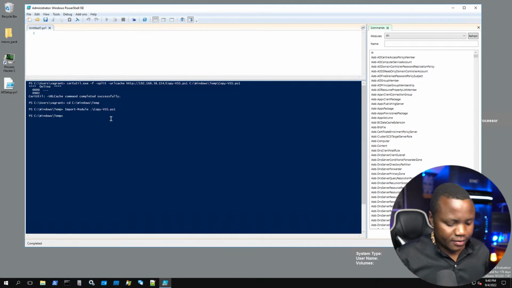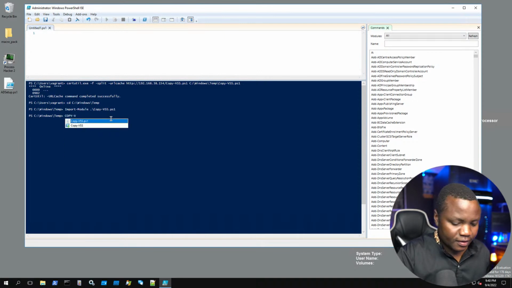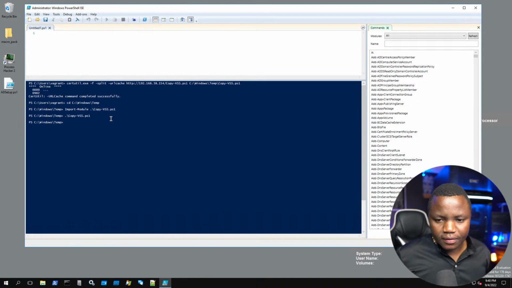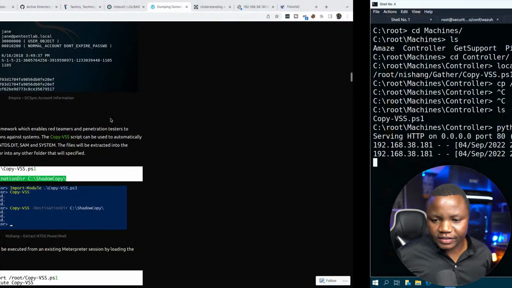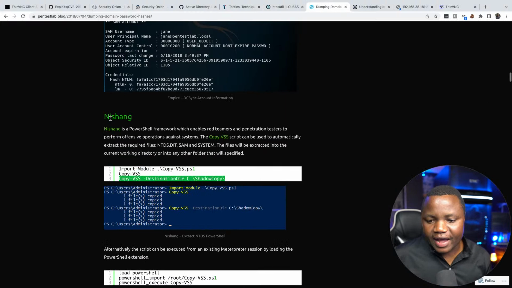Then load the module. No, I think it's just Copy-VSS. Then Copy-VSS, then the destination of C:\shadow. I don't want the destination of C:\shadow.